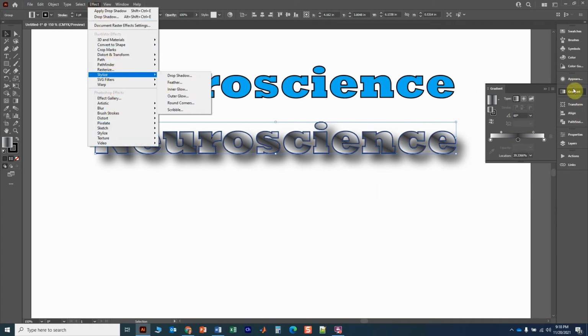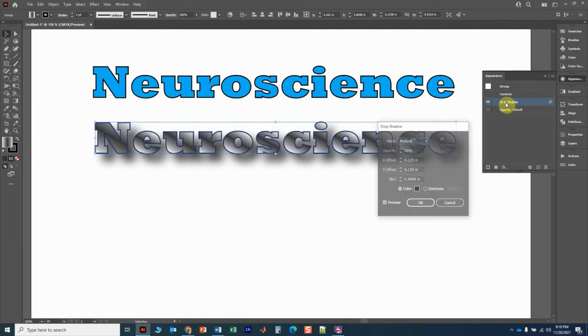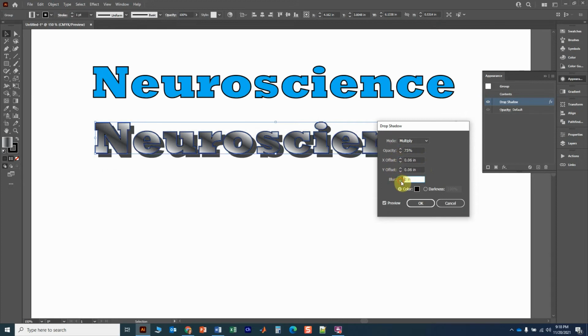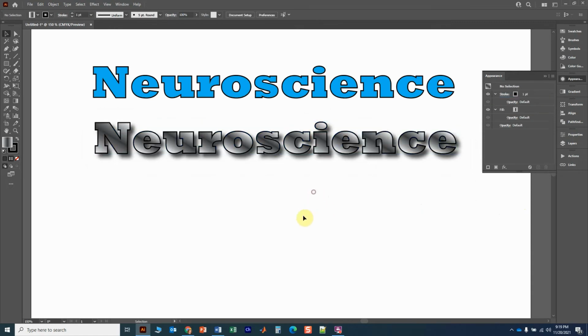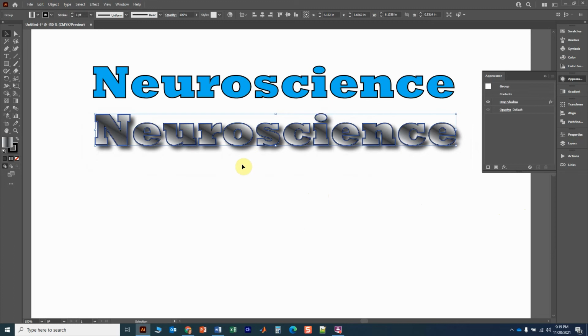Let's actually go over here to Appearance, click on Drop Shadow, and set 0.06, 0.06, and we will reduce, oh well, what's that? 0.03. Okay. So that makes it look nice.